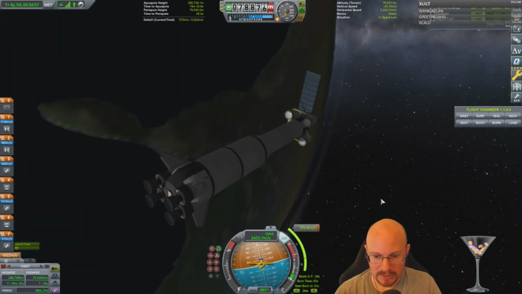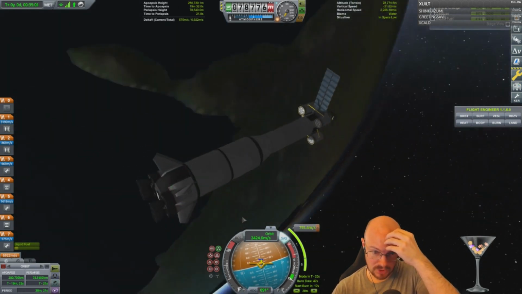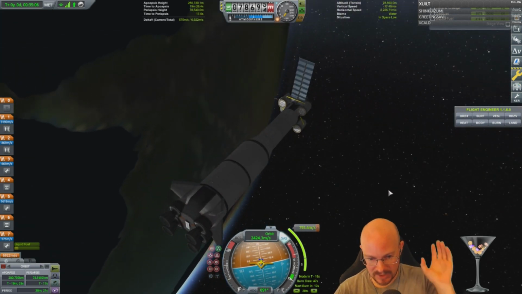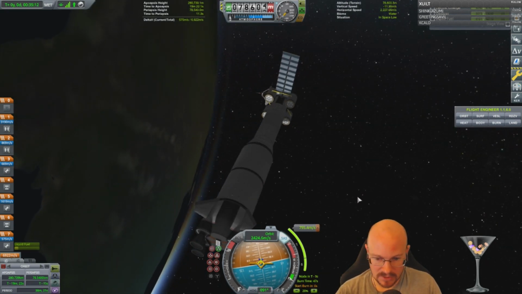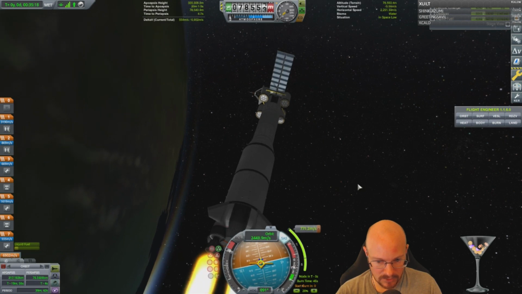47-second burn. We'll drop off this thing and start our transfer stage at the end of this. And then we'll just have to get close enough to the sun's orbit for the next stage here. 6, 5, 4, 3, 2, 1. Full throttle.